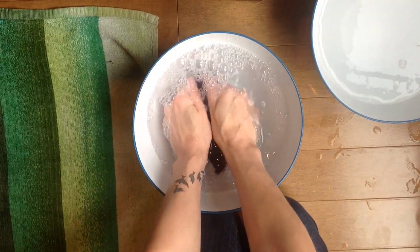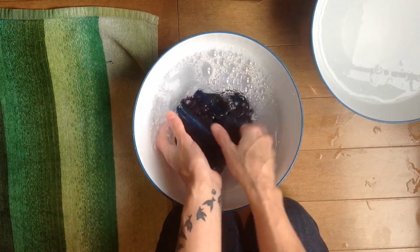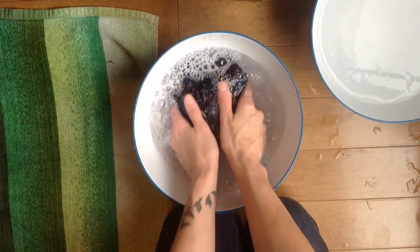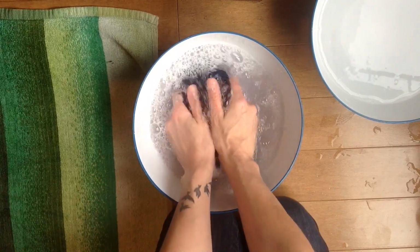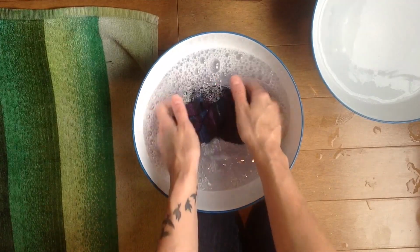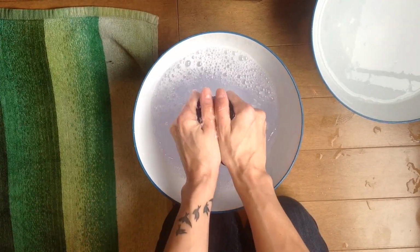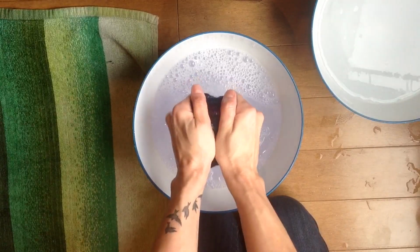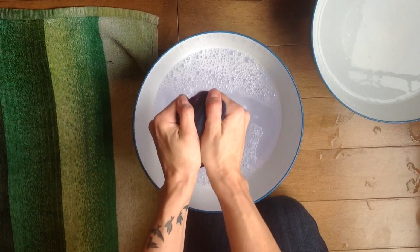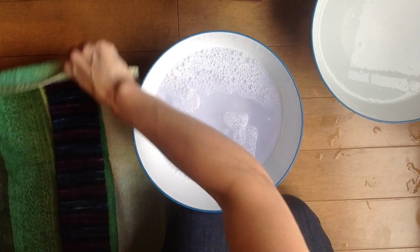And with the darker colors, you might see a little bit more color in your water, but like I said, that will stop after a wash or two. And just very gently squeezing the water. Squeezing the sock, I mean. Okay. You can see there's a little bit more dye in this with this color, as it's a darker color, but like I said, that will stop after a wash or two.